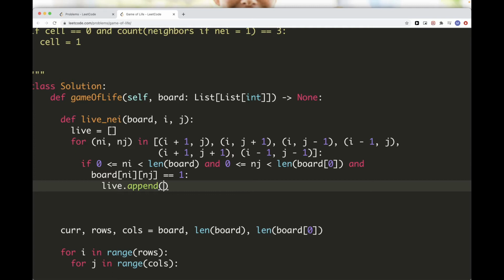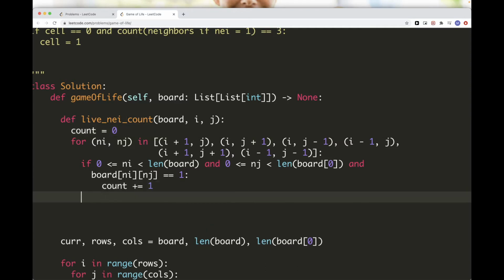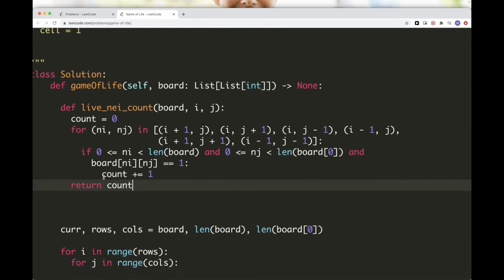At the end, we want to just count. So this starts at 0, and here we should just add, and then at the end, we should return that. Okay, and now we could use that in our function here.